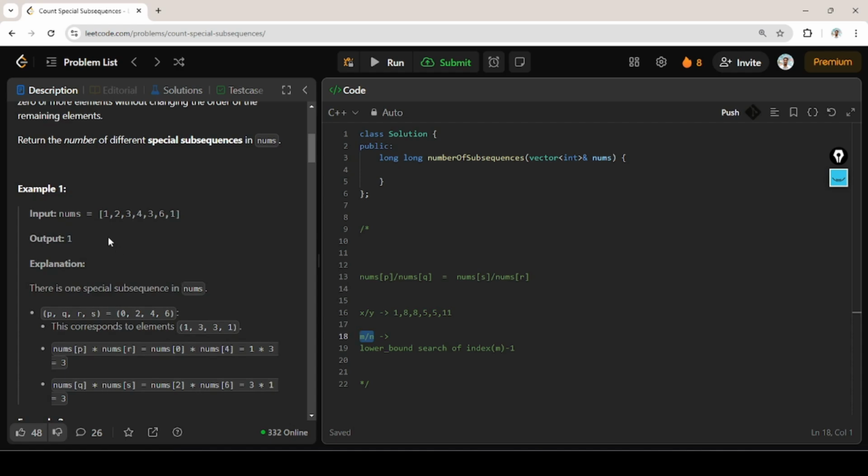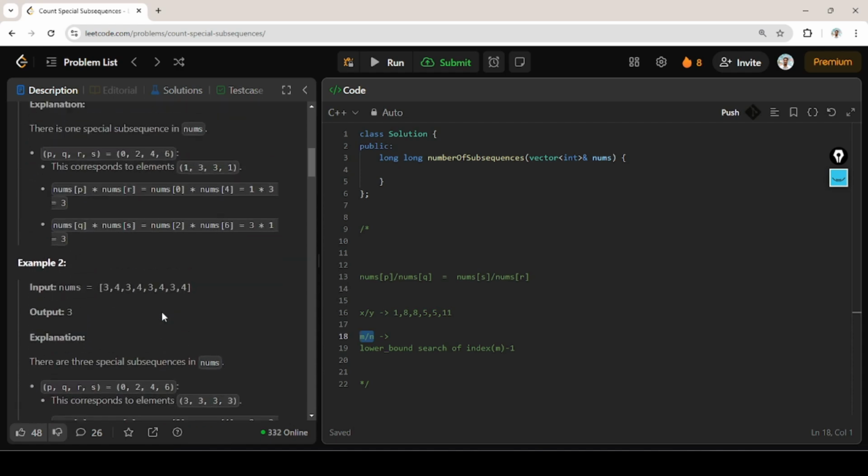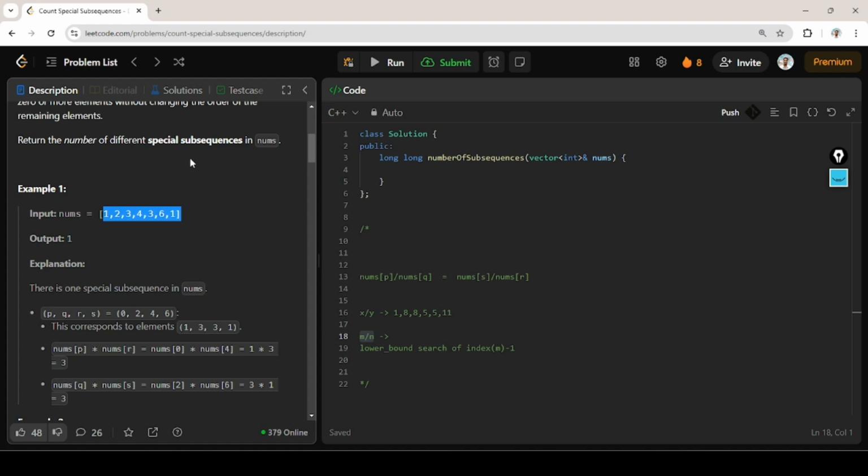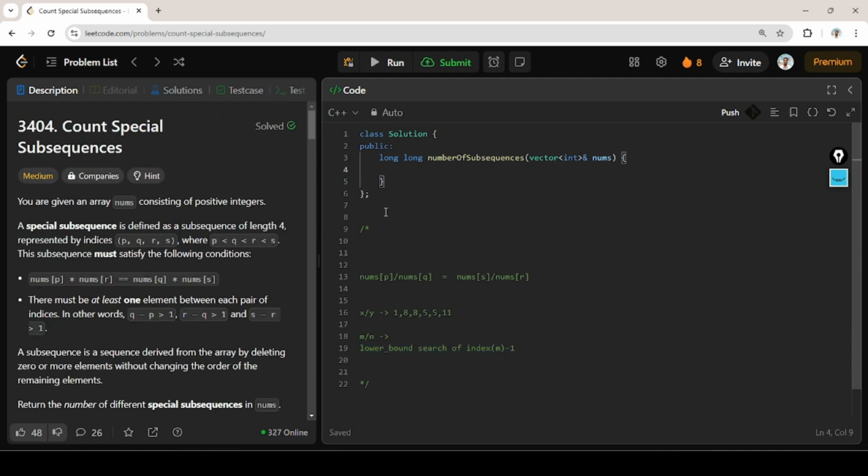And that will be a time complexity of O of n square because I'm doing it for left to right and then right to left. And for every right to left, I'm doing a log n operation, right? So that will be n square log n time complexity. There is a better way of doing this without the binary search, but that seems a little unintuitive for me. So I'm going to do it this way. This might be longer code, but at least more intuitive, at least for me.